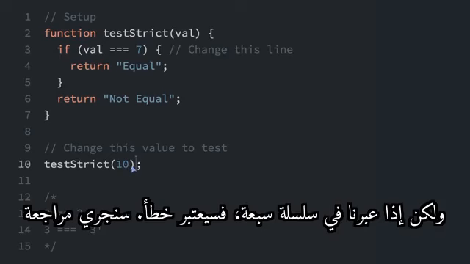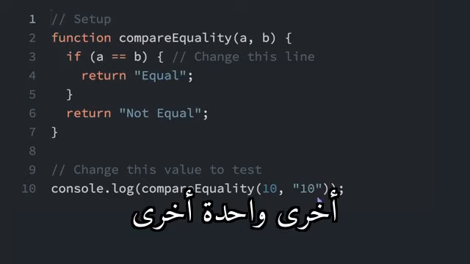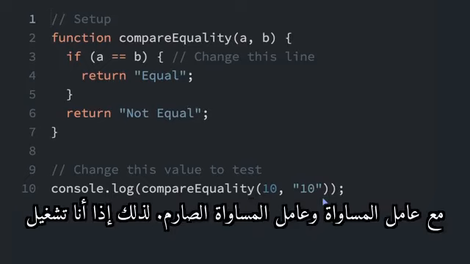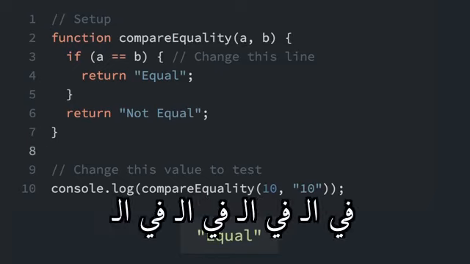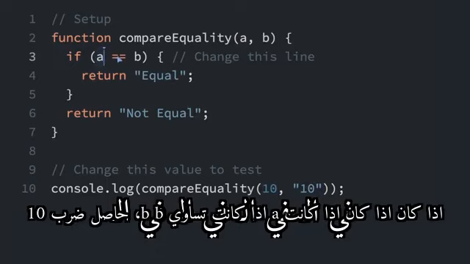Since we're using the equality operator with two equal signs, it performs a type conversion, and it converts the string into a number. But if we use the strict equality operator with three equal signs, I'll run that again, and you'll see Not Equal in the console, because now it's not converting the types, and it's just checking if a number is equal to a string, which is not, so we get Not Equal.